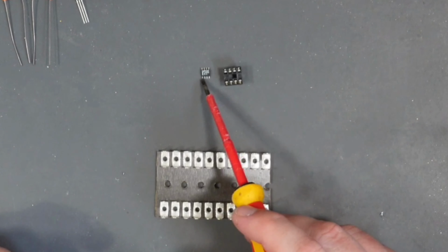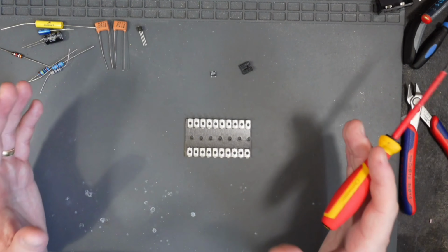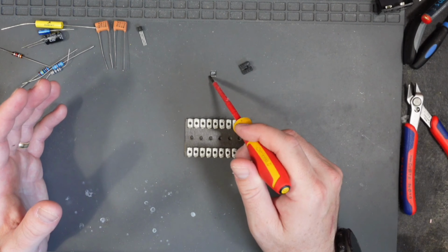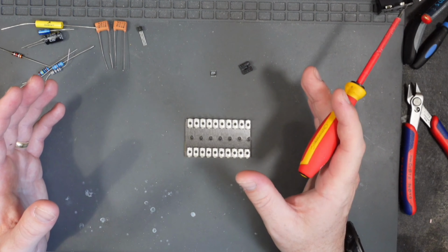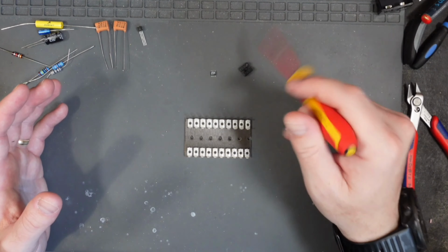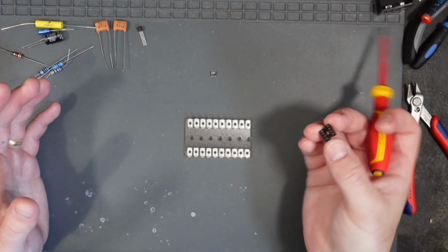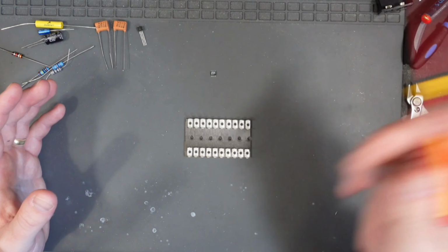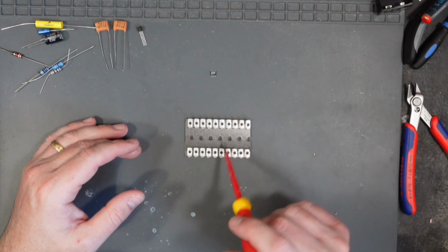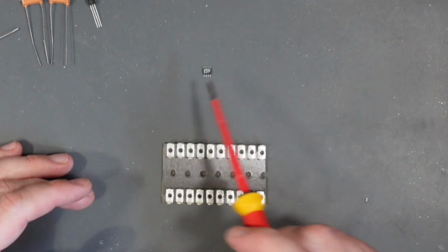Now, for the legs of this, I'm going to use my hook and loop method that I use on all of my connections to get a good mechanical connection. I'm just going to solder them straight on there. Obviously, I might damage the IC, and there's a very good chance that I'm just going to use this socket and buy some LM386s. In fact, I've probably got some in the drawer somewhere. Buy some or whatever and fit a regular size one in here instead of this minuscule thing. But I want to have a crack at it.